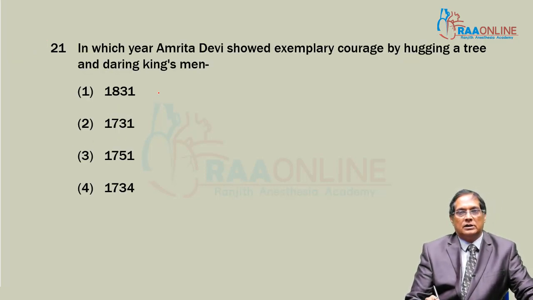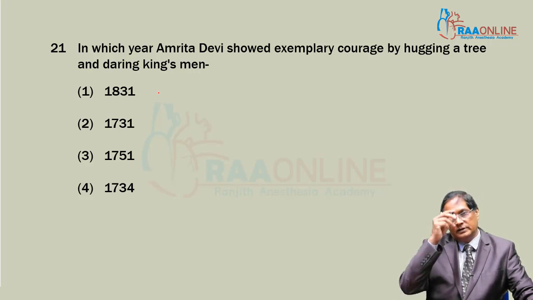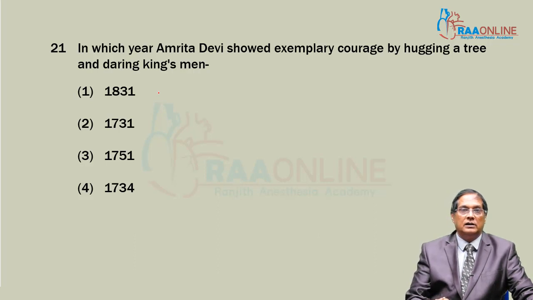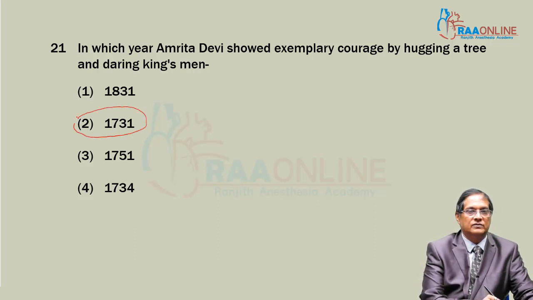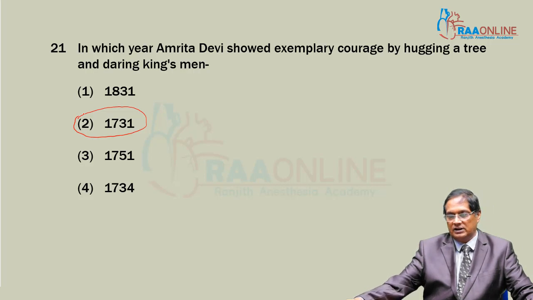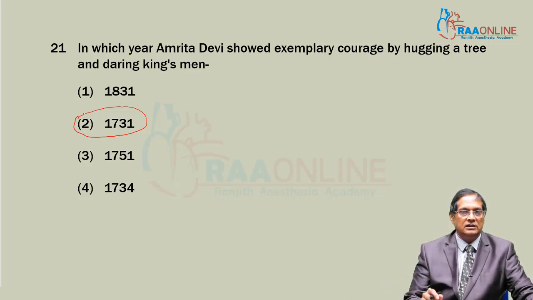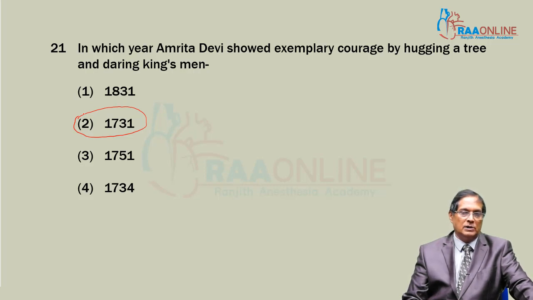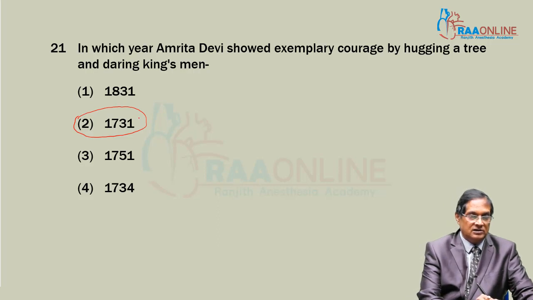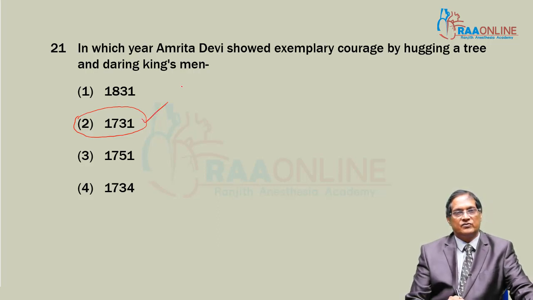In which year was Amrita Devi's sacrifice? It's a very old case. She was the lady of that particular area who hugged a tree to save it. It was held in 1731. So the award is given to all those who protect our environment in the name of Amrita Devi, because she sacrificed her life for saving the trees.